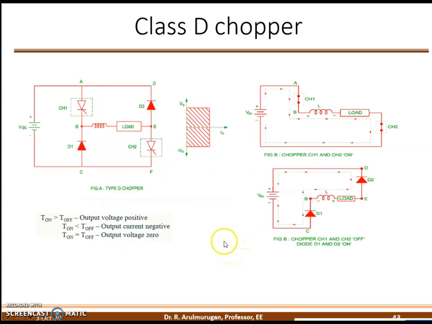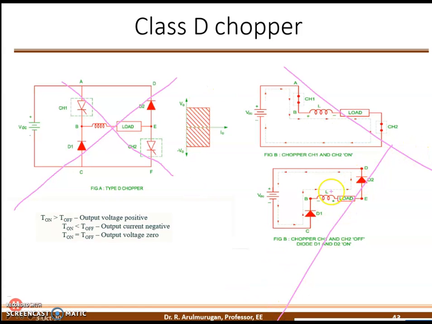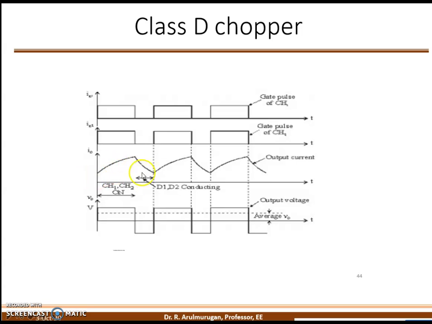So very simple. This operation is similar to the rectifier type of method. Left slash, after that right slash. On the left slash, these two switches are connected. Then on the right slash, these two switches are connected. These two are the controlled switches. These two are uncontrolled switches. That's all. This is about the buck converter. Sorry, class D chopper is similar to the buck converter operation.